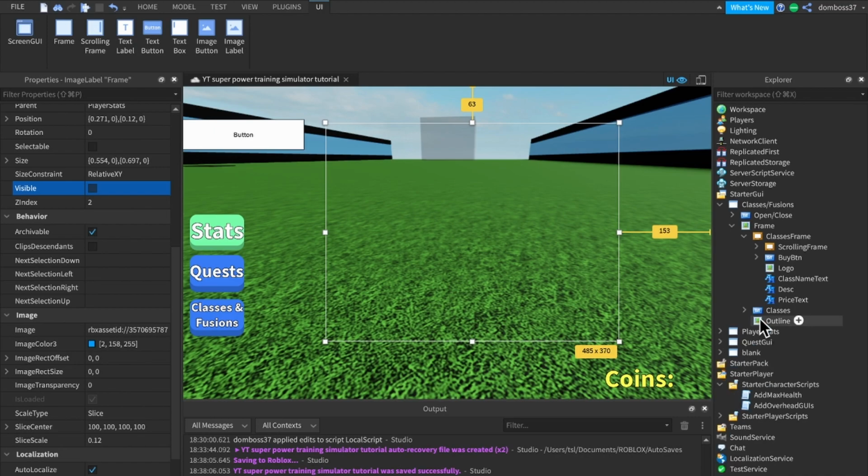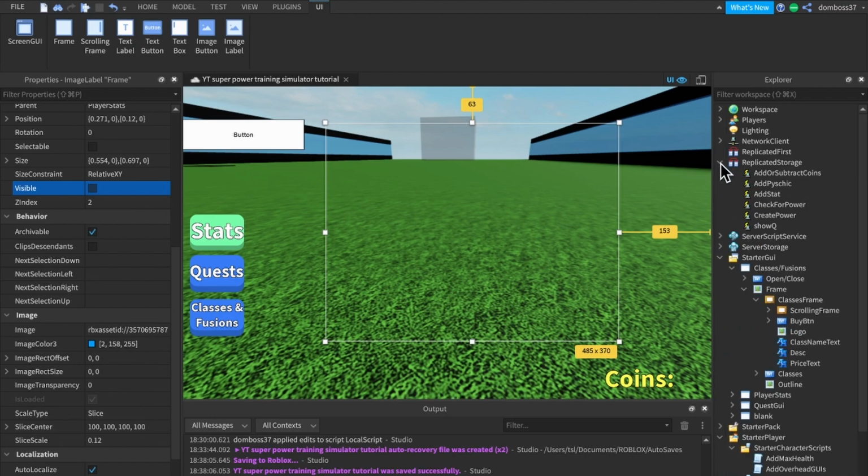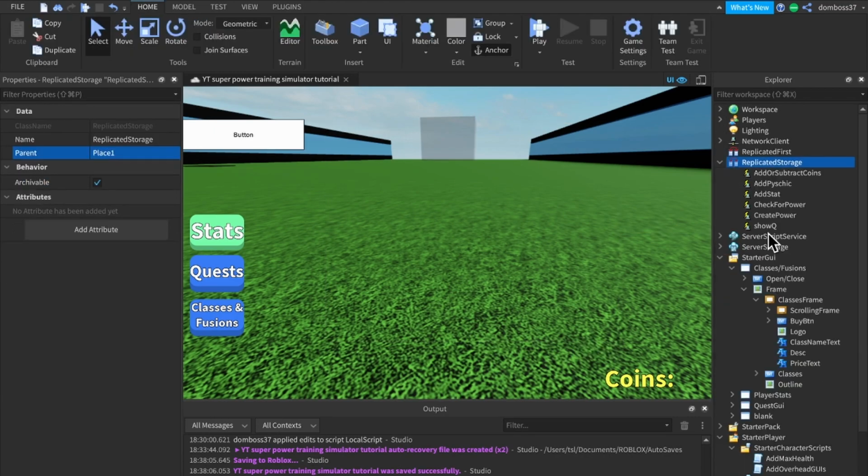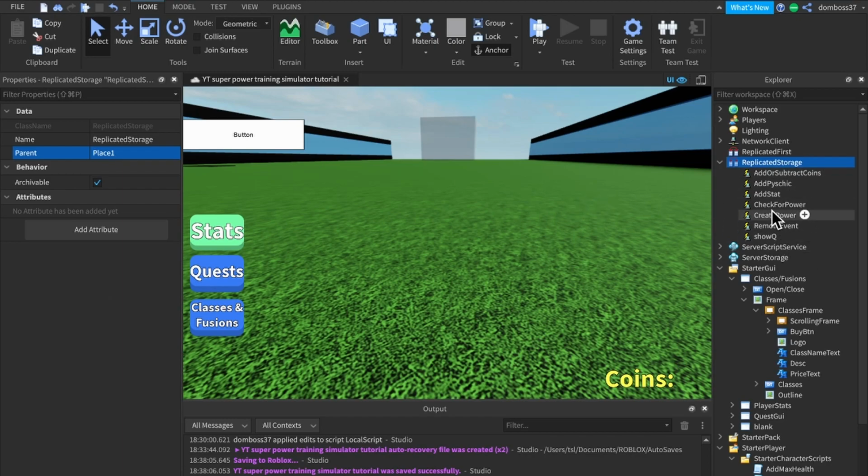Alright, so what we're going to want to do is go into replicated storage, make a remote event, and we want to call it reset stats.